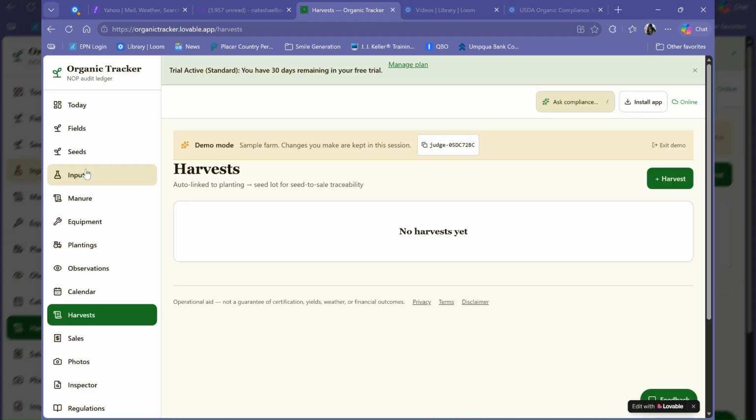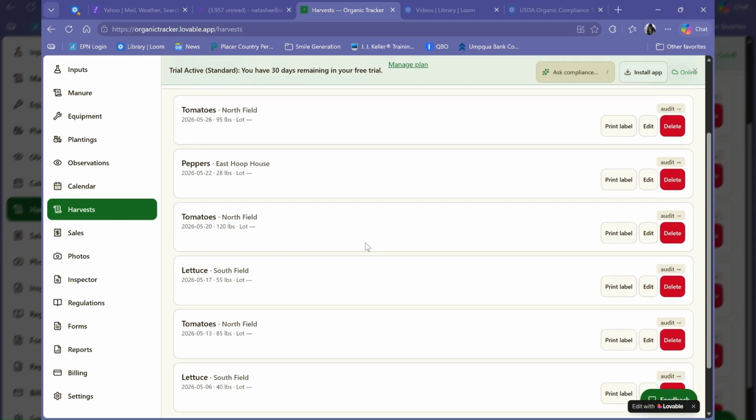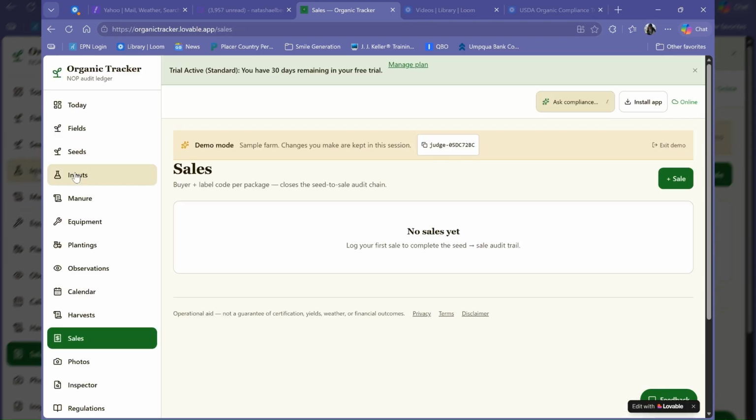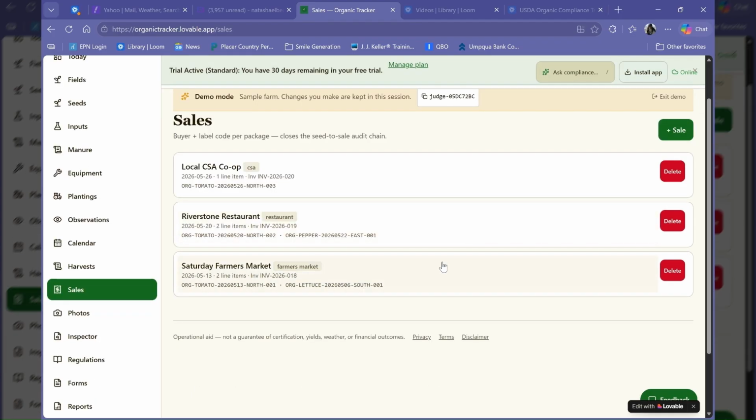There is the harvest area. This is something that USDA requires you to track in detail, so all of those details and that capability is inside the app, along with a sales log. They want to track from sale all the way back to seed stock purchase. So it's an audit trace back that the inspector would want to do.